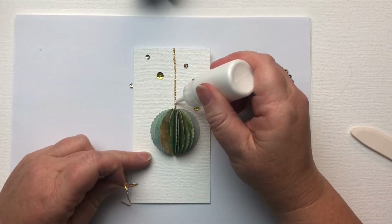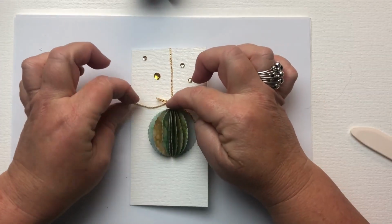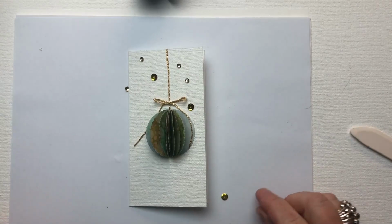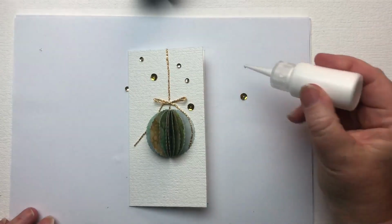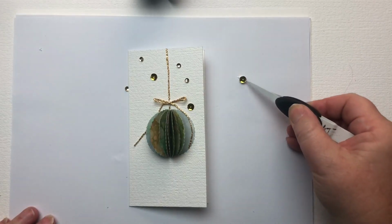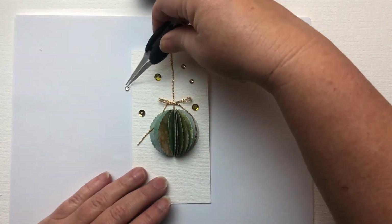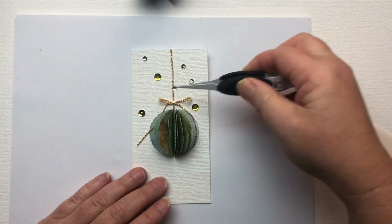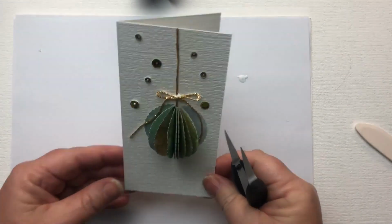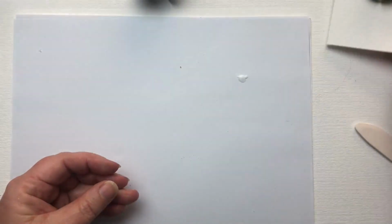And again, a tiny bit of glue. Now you can see why I love the Cosmic Shimmer glue, because it dries clear. And once it's dry, you won't even know that I had a blob of glue there. To put my little sequins on, this is what I do. I put a blob of glue onto my work surface, taking my tweezers, just dabbing the sequin into the glue and picking it up. That is that. So you've got this cute little card in exactly the same way as we made the baubles.